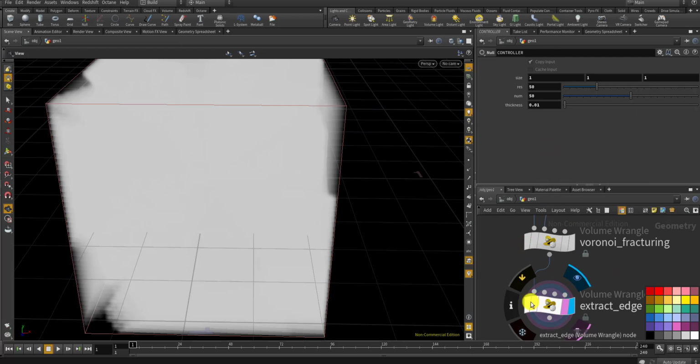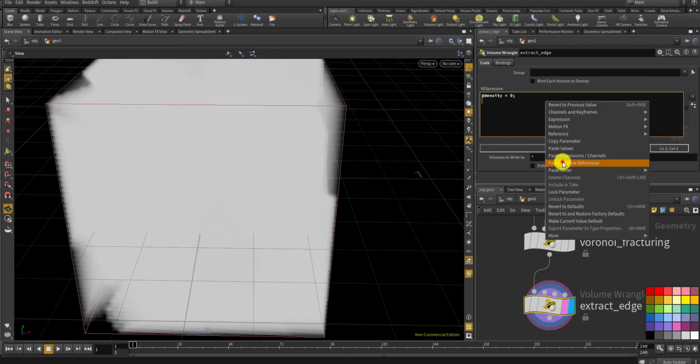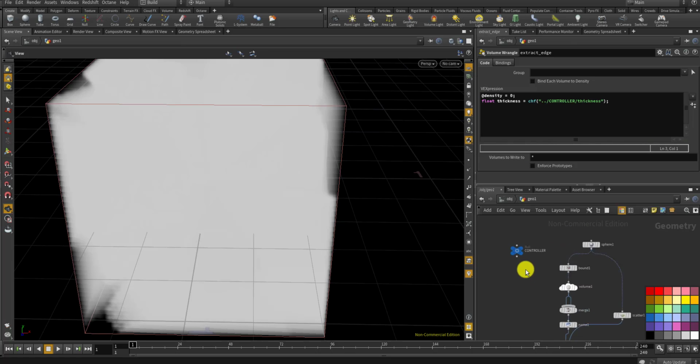and copy this parameter and go to the extract edge, paste it here. I'll change this to CHF, and I'll set the name of the variable as thickness here. Right? And let me also have another parameter.